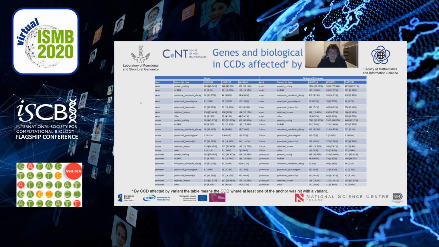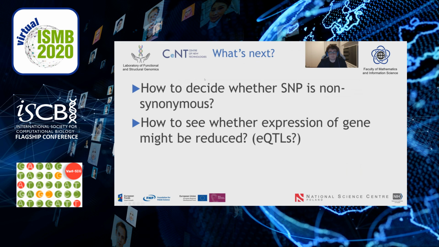The output of the functional analyzer is in the form, as I said, of a CSV file, so it's up to the researcher how he or she wants to process it further. However, it is an example of how you can get some data out of it. As you can see, we generated the statistics of areas of interest that were in the CCDs affected by SVs. Of course, we still need to do some filtering, especially in the CCDs where anchors are compromised by the SVs and SNPs.